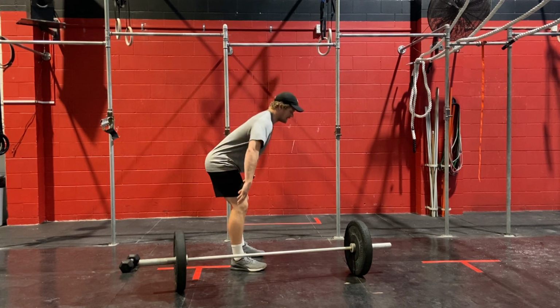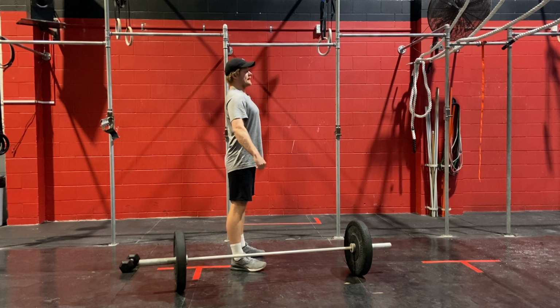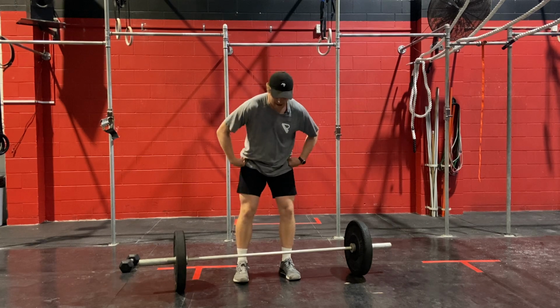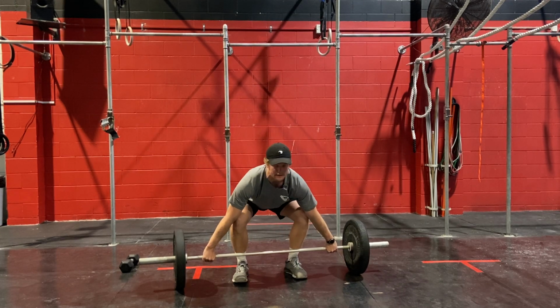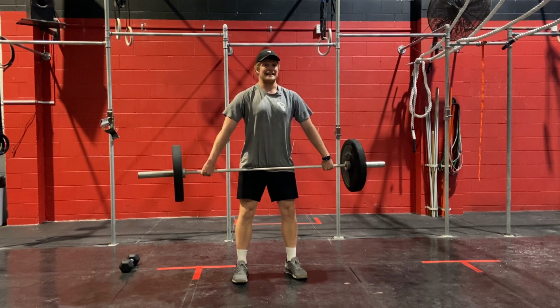grip deadlift is starting on the ground, nice straight back, and we're just standing up tall. Okay, and then we can go move into our next movement. Okay, so I hope you can see that back position, what it looks like. With the barbell, what we're gonna be doing is from here, set it like you're lifting your 1RM, stand up tall. We're then gonna go down to the knee.